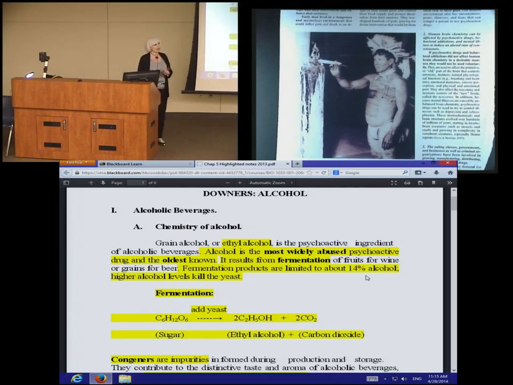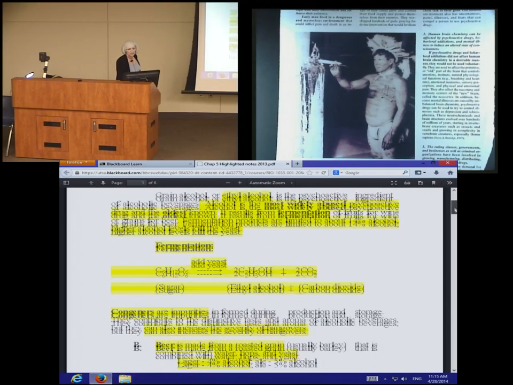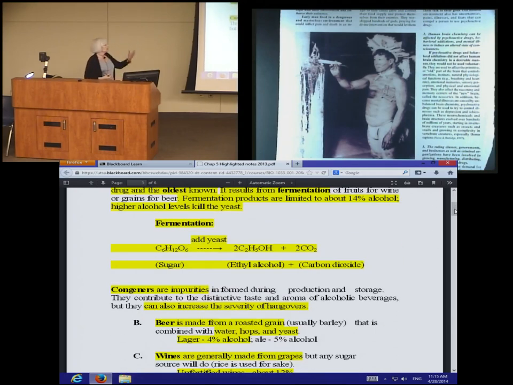It actually becomes kind of like a disinfectant at that point for them. So you can't go any higher than that, and you usually don't want to push it all the way up to 14%. So you need to know what the limits are for fermentation. And just know the term congeners. They're impurities that are left over from the solution that contains the sugar, the yeast, whatever the source of the sugar is. You might have leftovers from the fruit you used, whatever your source is.